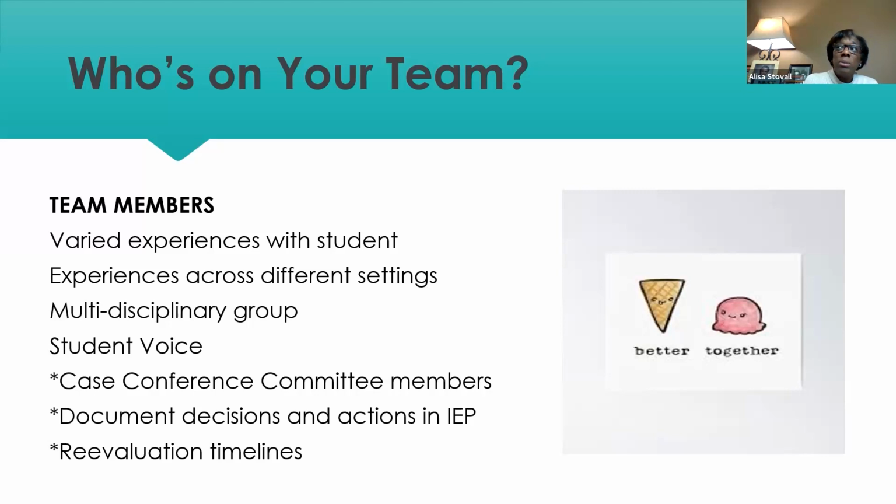You want to see how the student's doing across different settings. That's going to be important to your team. Having a multidisciplinary group, of course, is part of the Article 7 language, and that would be a requirement of who's involved in the process for, again, a student with an IEP. But for any student, you want to have people that both know the student well and those that perhaps don't know the student well, those who have had strong relationships, some who've had maybe rocky relationships with the student, because we want to be able to look at all sides of the behavioral concerns.